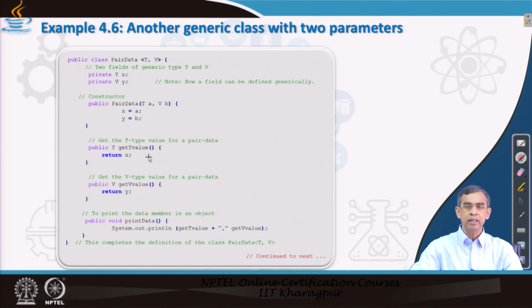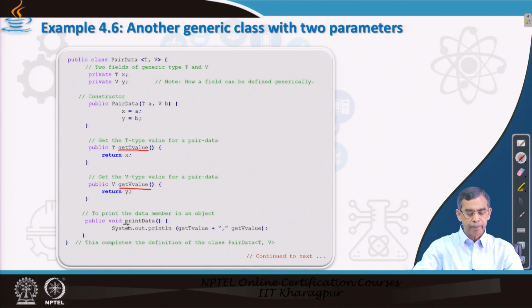Now, these are the methods, T getValue and V getValue. Here you note that the two getValue methods are overloaded. This method will return X, on the other hand this method will return Y. So, two methods are there. These are the methods which basically return the values of X and Y for the generic elements.